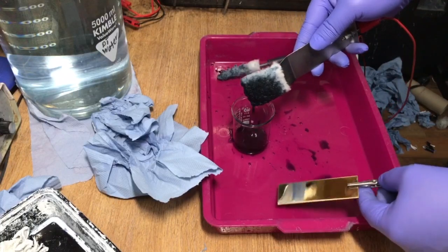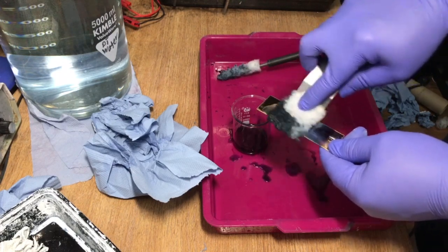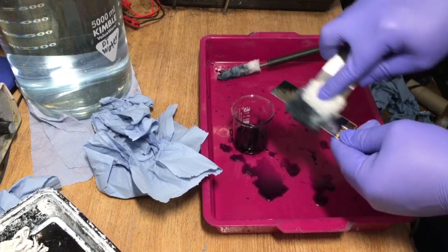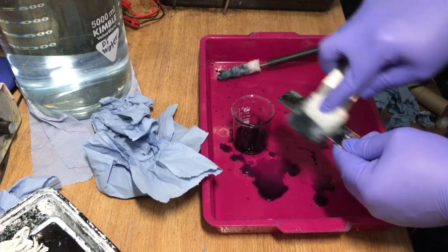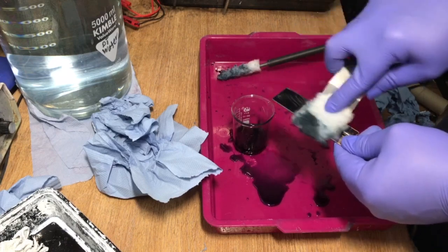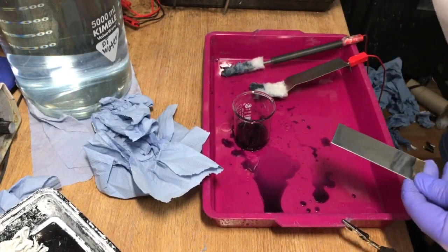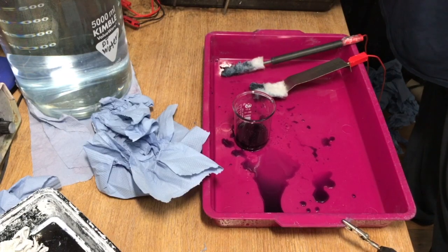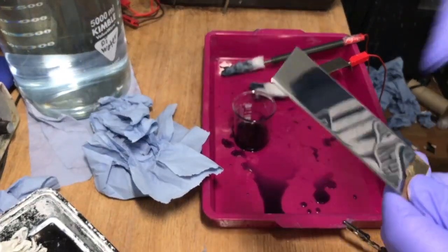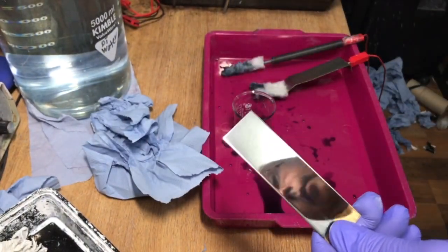Right. I'll show you now with a flat electrode. Okay. So a flat electrode is much, much better, because when you use a small electrode like I used yesterday, small swab, you cover only a small area. In this case, I cover a much bigger area. Because of oxidation, when you stop plating, you need to stop basically, and that's it. If you keep going over and over, it forms a layer of non-conductive area, and this is where the problem starts. And you can see in the reflection, it's basically perfect. Yeah, it looks much better. Nearly perfect, really.